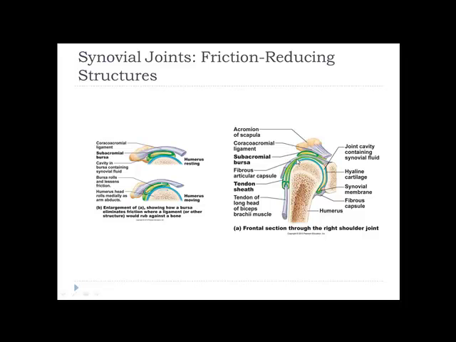Here's the ligament, or here's a fibrous capsule, here's a tendon sheath. If these guys were rubbing on each other all the time, they're like two pieces of rough rope. They're going to break down over time. So what you have is an option. You can either have a tendon sheath wrapped around it, which will be lubricated, and it will soften and make these guys freely pass over one another so they don't break each other down. Or you can have a bursa. A bursa is going to be like a little pad, but at the same time it's going to reduce the friction between the two ligaments or tendons or capsular stuff.